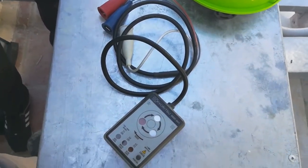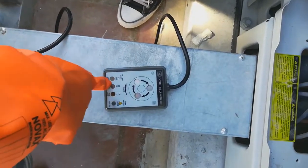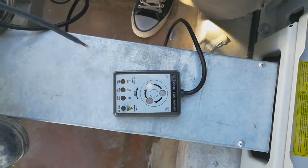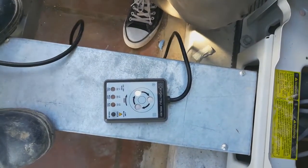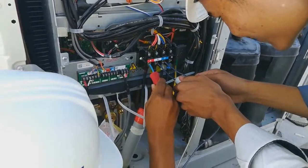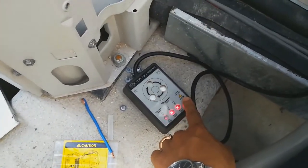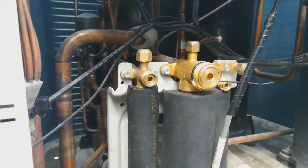After the power supply is checked, this time we have to check the phase with this tool. It's called the phase checker. There are 3 cables, red, white and blue: red is for phase 1, white for phase 2, and blue for phase 3. Then we press the button on the tool, and you can see the rotation is following the arrow. That means it is the correct phase.